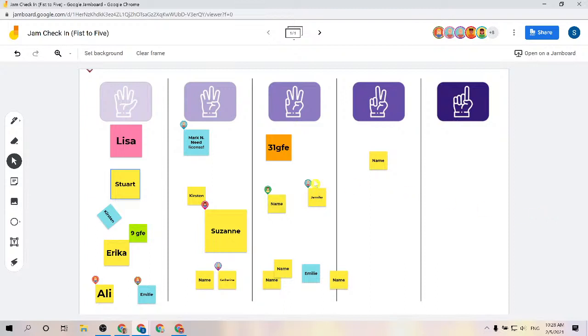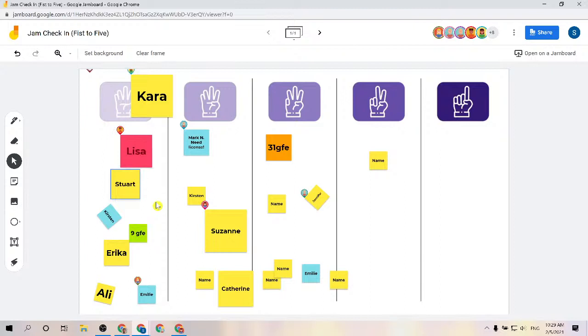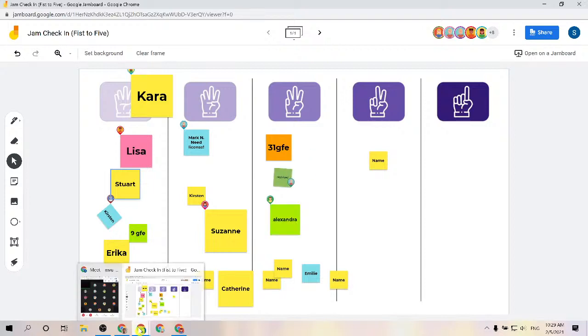So that's something. Need license? I see some people writing. I agree that there's definitely some really cool value in those tools. This Google Jamboard, you do not need that enterprise license for. It is completely integrated with the free Google for Education experience, so you can do that regardless of what your license type is.